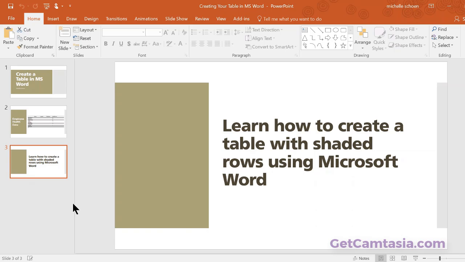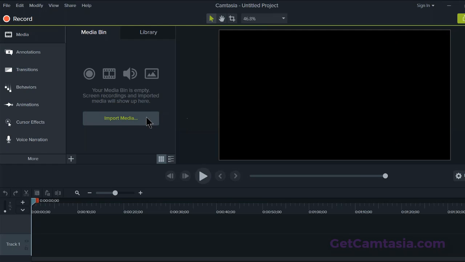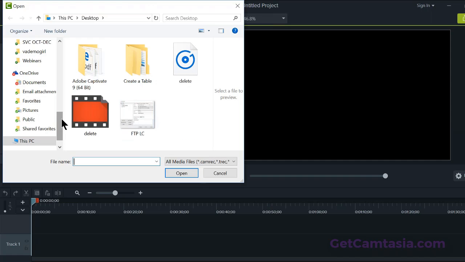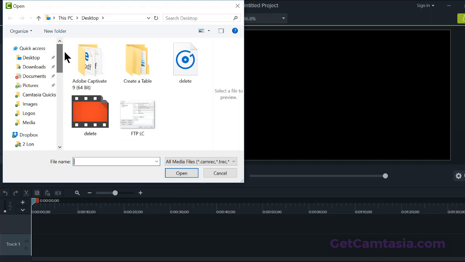You may already have some things in PowerPoint, and I will show you how to get this into your Camtasia shortly. These screens can also be created in Camtasia if you'd rather do that, and I'll show you how to do that too. But for right now, I'm going to go ahead and import this recording that I did. So I just hit import media, and I'm moving quickly, you guys. I hope you realize you can watch this later at slow speed if you want to, and pause often if you want to follow along with me.